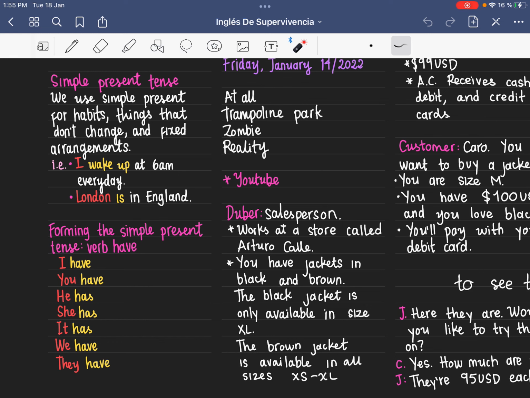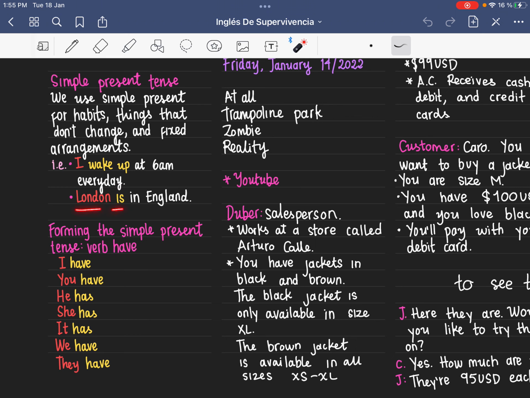So, here we have every day. Every day indicates that we're talking about a habit or a routine. So, if I ever ask you, okay, what does Pepito's day or what is a normal day for Pepito look like, you would use present simple. Another example, otro ejemplo, London is in England. London, Londres, esto es un sujeto que es un lugar. Es o está en este caso, está mi acción.